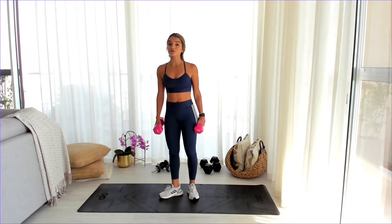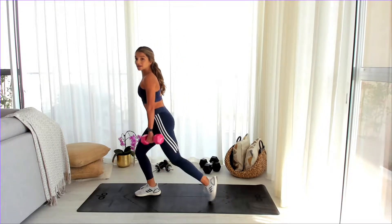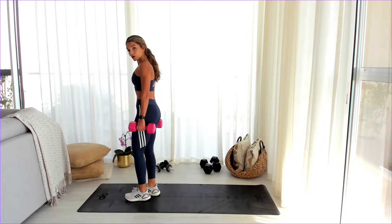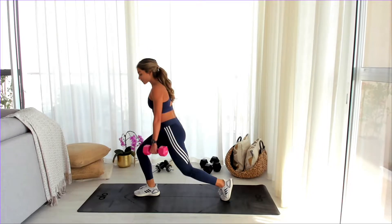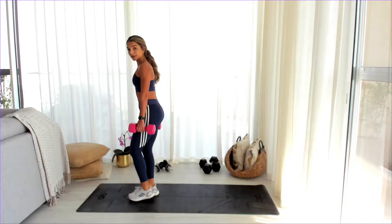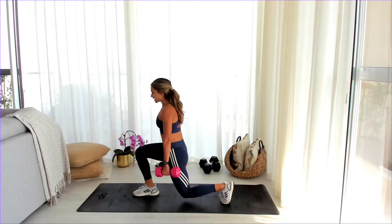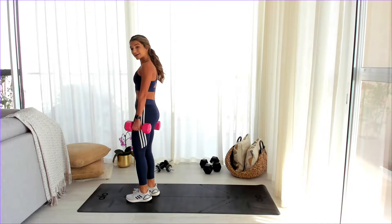From here we're going into reverse lunges. So you're going with your left leg — you're going to go back and up, back and up. You can do this without weight if it's difficult, and that's okay. But if you're more advanced and you want a challenge, grab heavier dumbbells. Sit back. Core nice and engaged — engaged means it's almost like sucking in your stomach, bracing your core.